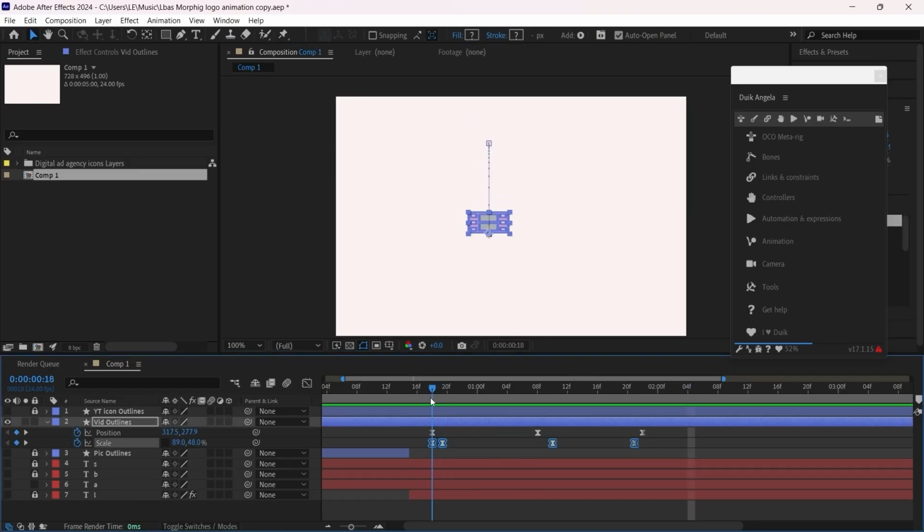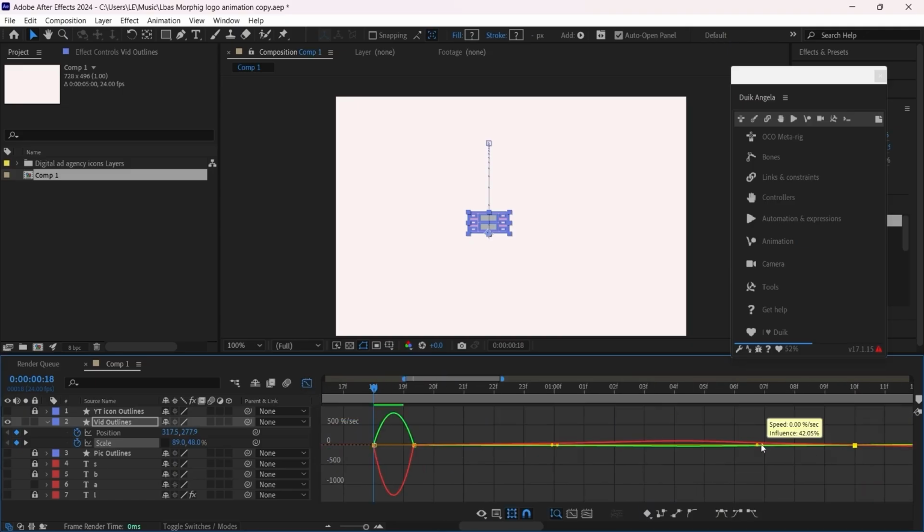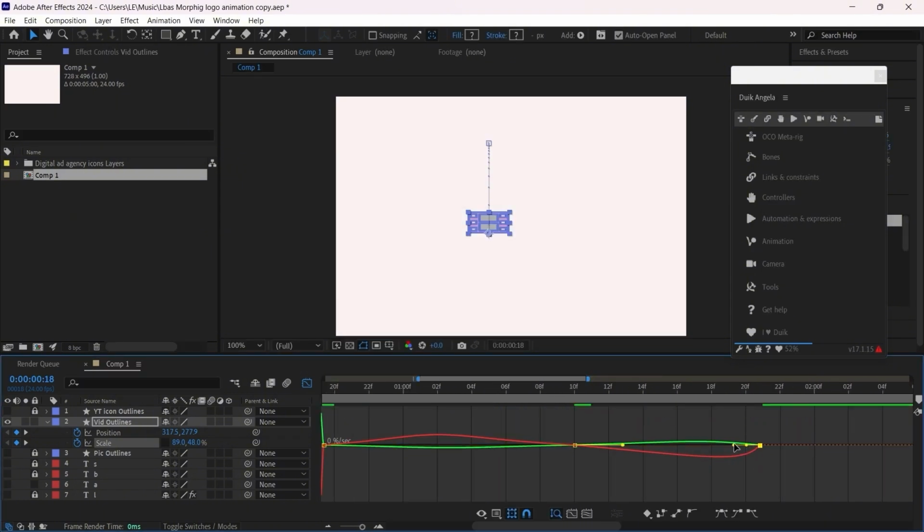All right, so I'm going to head back and just adjust the speed graph a little bit more. I guess we did not adjust the speed graph accordingly in the beginning. So what I'm going to do here is make the animation speed at the beginning, then slow down in the middle, and then speed up again in the end. You can tell by the curves in the end and the curves at the beginning.